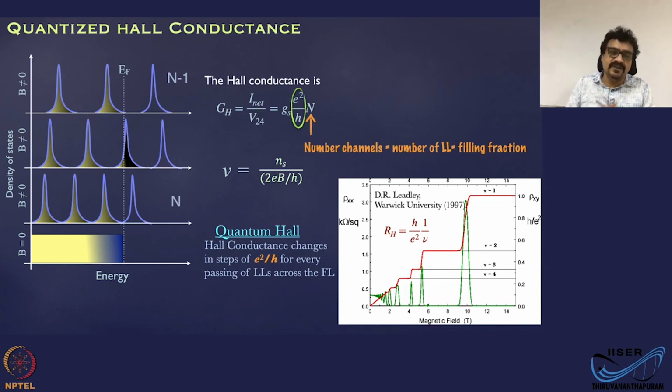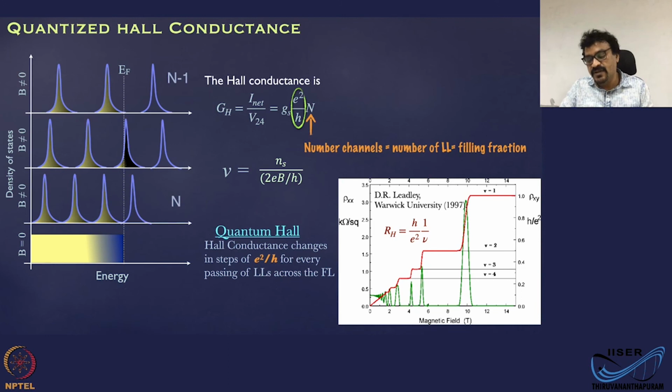Okay, one by one. But every time you reduce it by one Landau level, you will miss one level at the edge, because the number of edge channels which are available for transport, that is given by this n here in the Landauer formula, is basically the number of Landau levels, because in the bulk, each Landau level will contribute to one edge state.